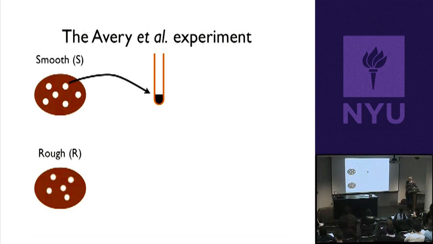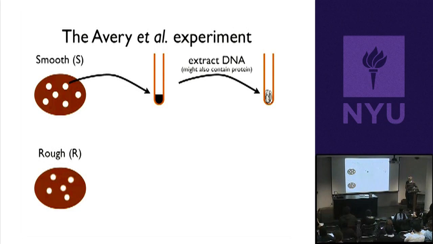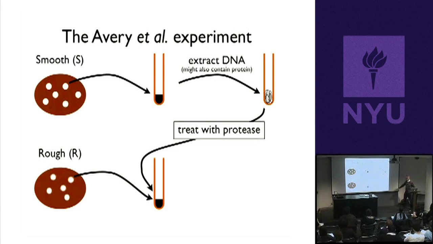What they do is they do the same thing, get the DNA, and then treat it with an enzyme called protease. So in biology, if you ever see an enzyme, a name of something that ends in -ase, it means it's something that degrades whatever the front part is. Okay, so a protease is something that destroys protein. A DNase destroys DNA. A lipase destroys lipids. Got it. Great. All right.